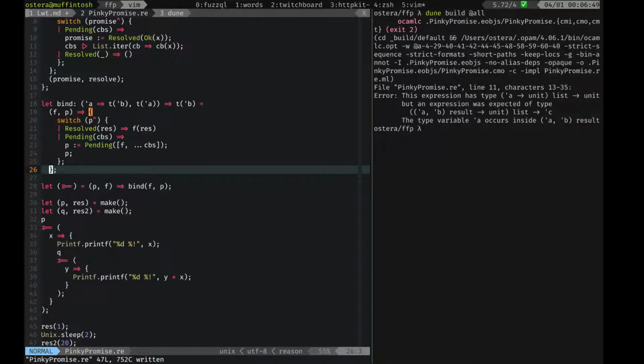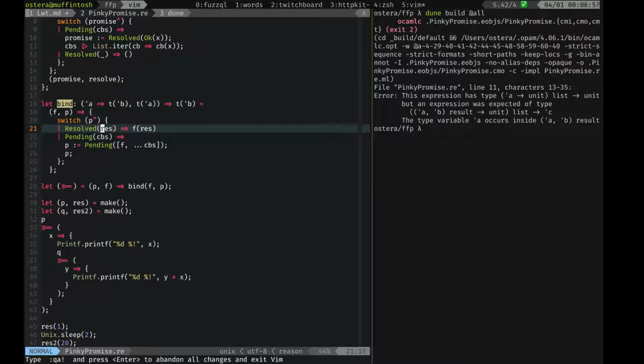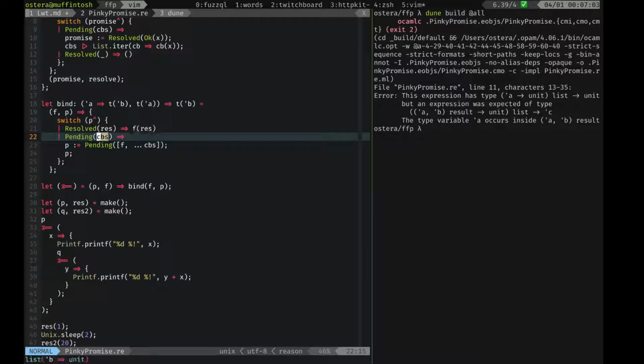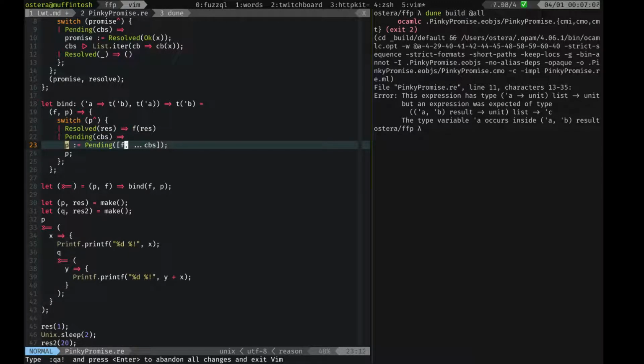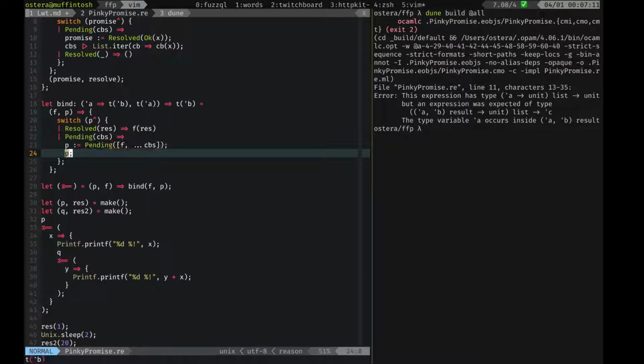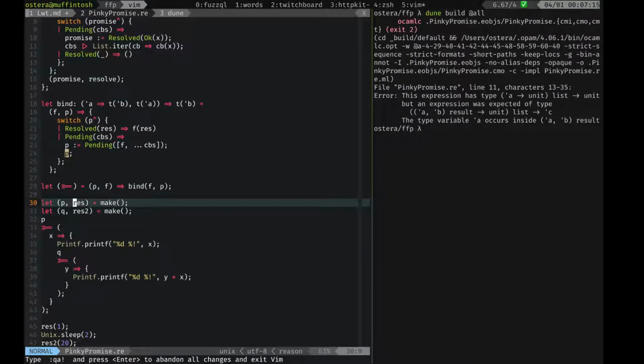Build again. Line 11, still. Bind has a signature. Once you solve, you get a B. And that's a B, and then you call that, and you get a T of B. And that makes sense. These are just the promises that we're making here.